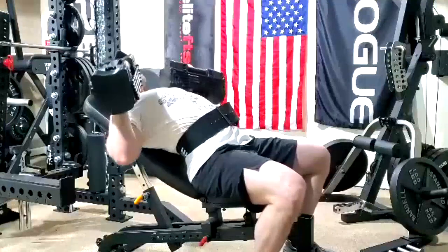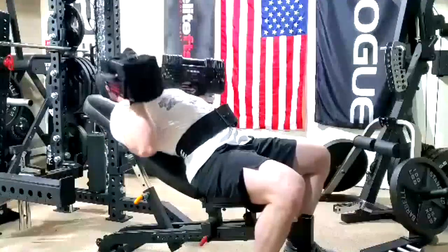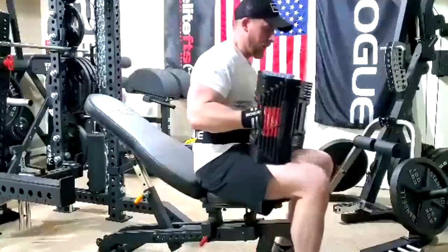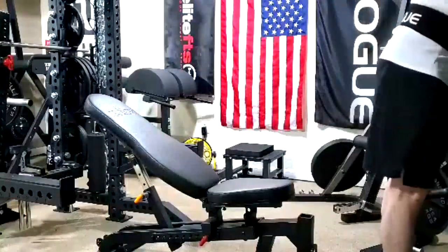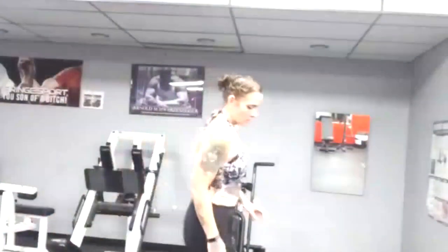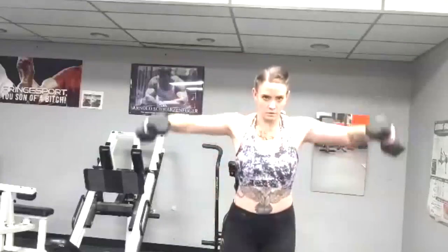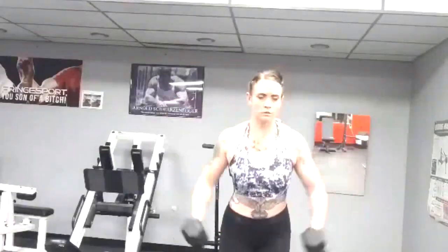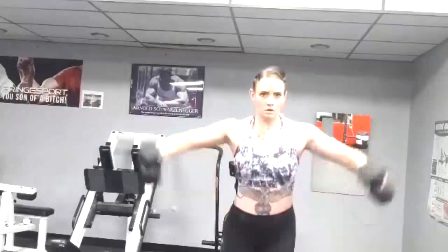So when we come over to certain things, obviously there are going to be a few things to where barbells are going to win out every single time. And that's going to be max effort work, right? Because we do not want to be doing 1 to 3 heavy reps with dumbbells. Don't let anybody convince you that this is a wise idea or a good idea, because it's not, and it's just not worth it with those particular tools.